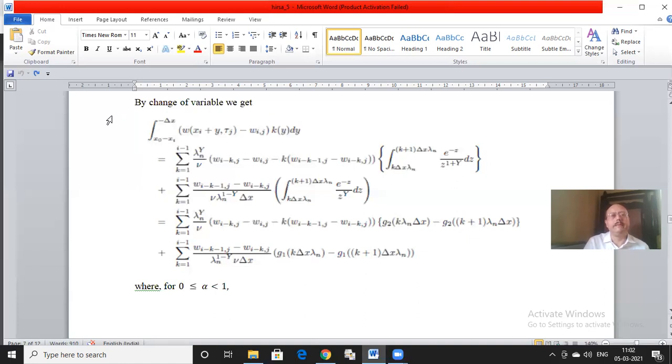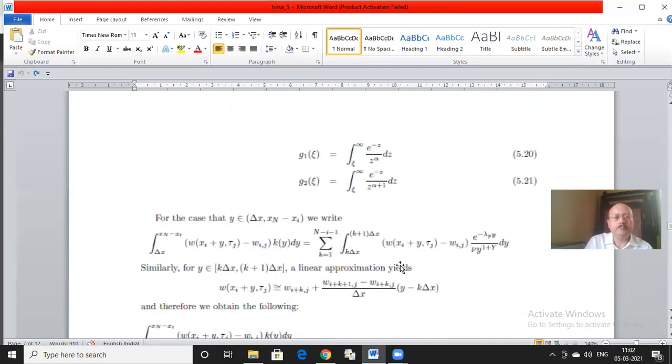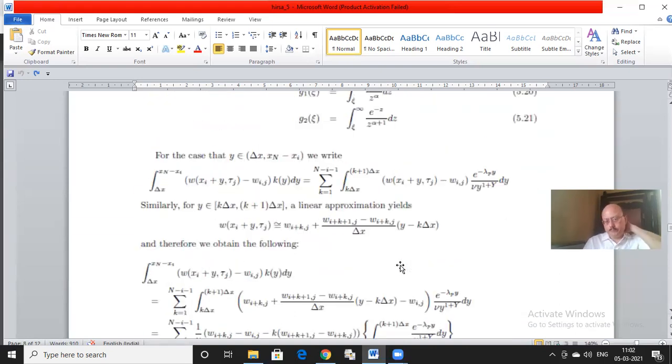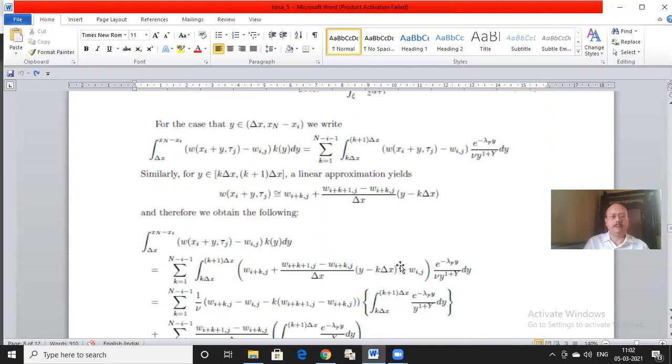This is the second integral. Remember, I had four pieces. This is the second piece. The second piece, the complete evaluation formulation is here. Okay. So now for the third piece.